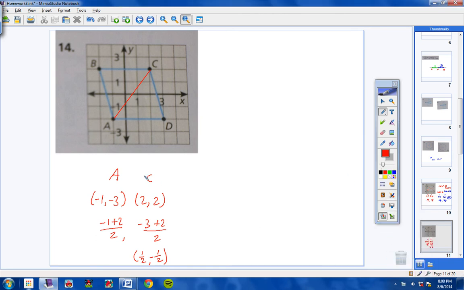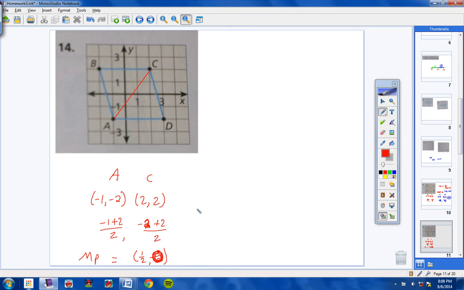Students, I apologize. I did make a mistake right here with this -3, and that'll happen sometimes this year. That ordered pair should have been -1, -2, and so this should be a -2 right here. So -2 plus 2 is 0, and 0 over 2 is going to give you a 0. So there's the midpoint for AC. I'm going to put midpoint equals 1/2, 0.